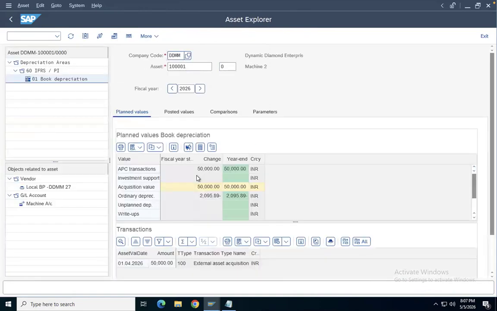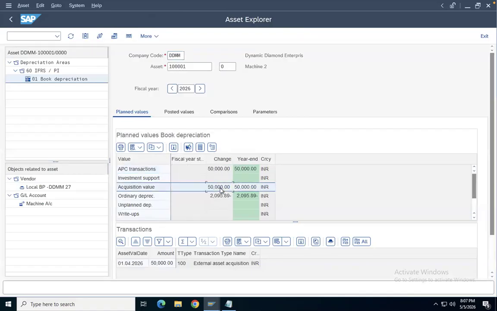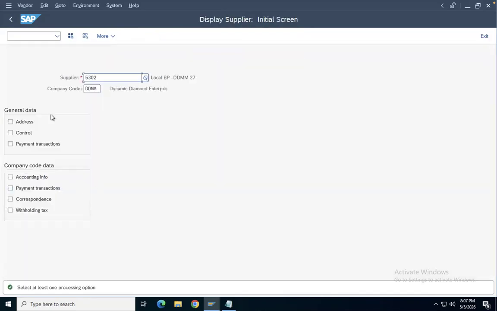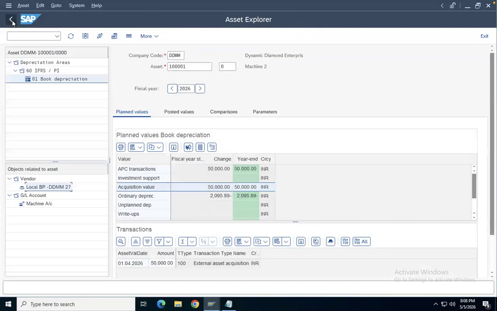See, 50,000, and some depreciation has already been taken. Earlier it was 0, right? Now we can see this depreciation, see this acquisition. So this is how we do it. Either you can go from AS03 or you can come here, AW01N.